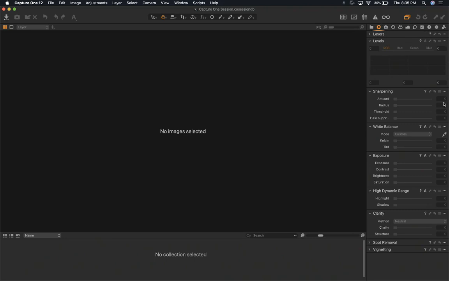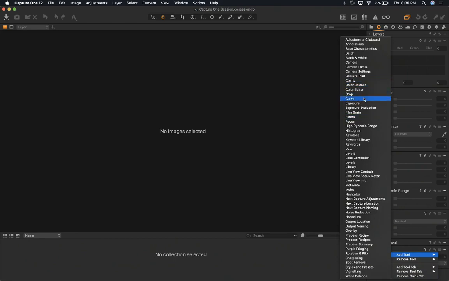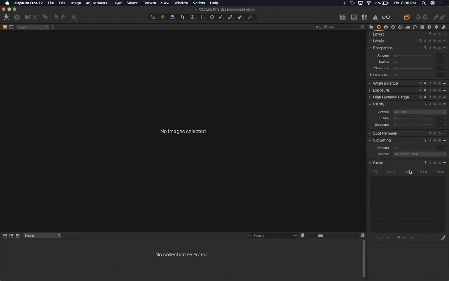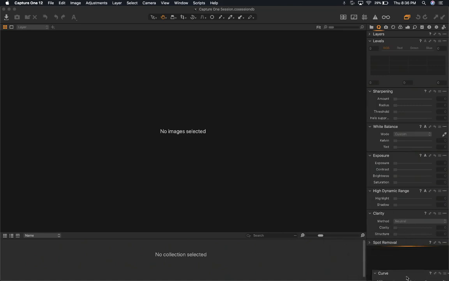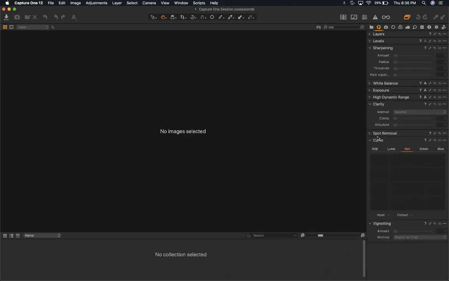Next thing I'm going to do, a really cool thing, is you can add floating tool tabs. What that means is that you could take one of these tools and drag it out and you can quickly have a floating tool. And there's various reasons you do this. So I often actually have the curves tool on here and you may want to work on, say, the red channel, but you want it near the photo you're working on. So you can just pull this out here, have it there and have a floating tool tab. So that's a cool thing to keep in mind.